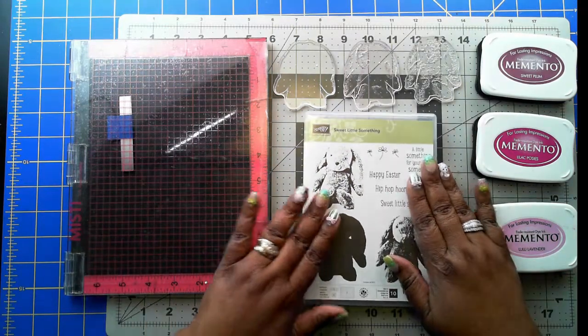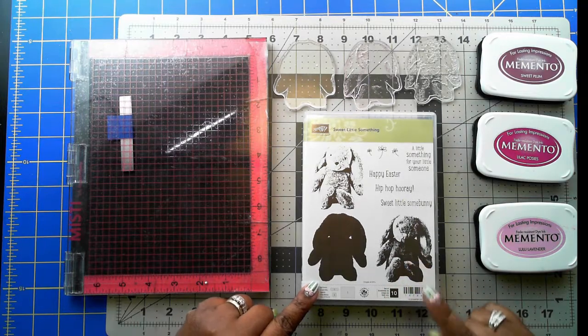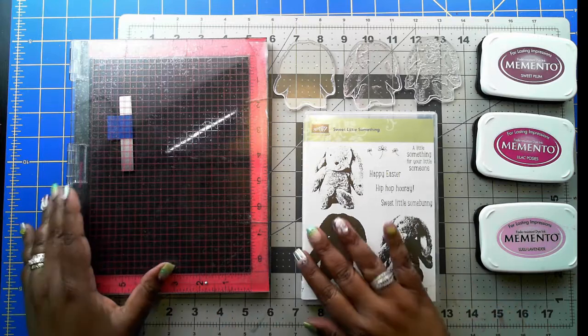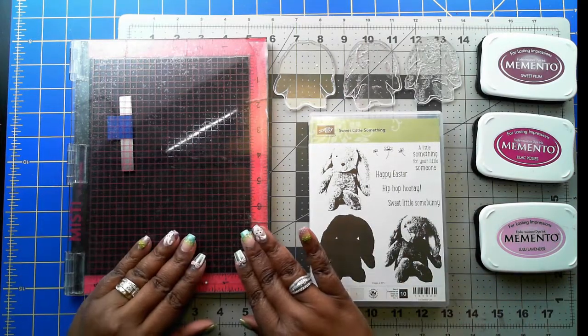Okay, this is going to be a very quick video to show you how to do a triple stamp. This is the Stampin' Up! Sweet Little Something stamp set, and I'm going to show you how to line up the three pieces of the rabbit using the Misty tool.